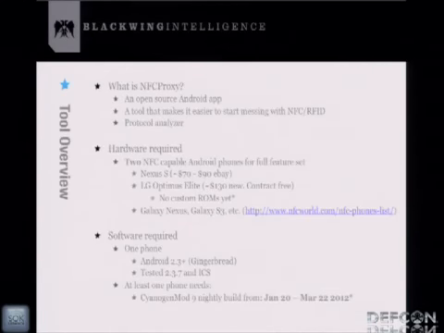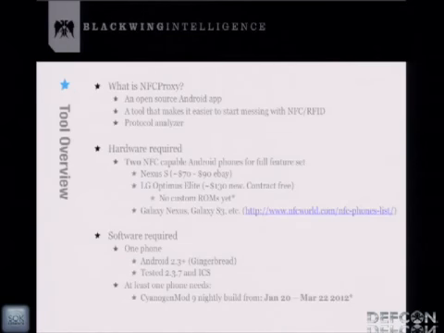So what exactly is NFC Proxy? Well, it's an open source tool. It's a tool that I created to basically allow people to get into NFC and RFID and just try to figure out how that stuff works. So this tool should hopefully make it easy for you to start learning about the protocols and things like that that happen in between an RFID tag and a reader. And that's done through protocol analysis.